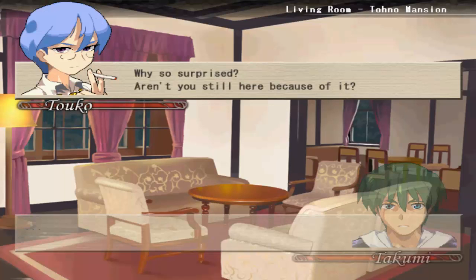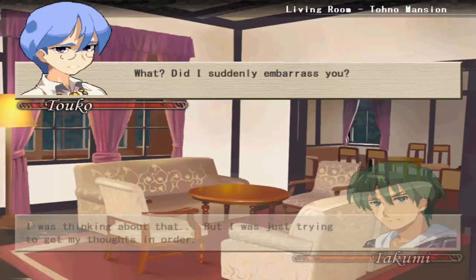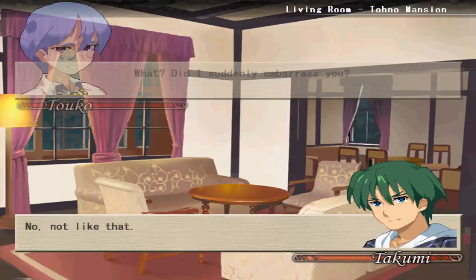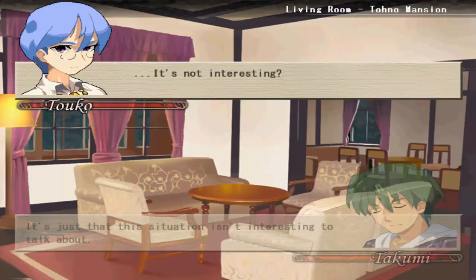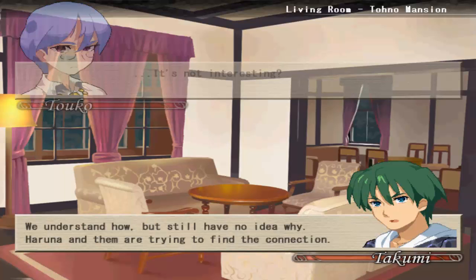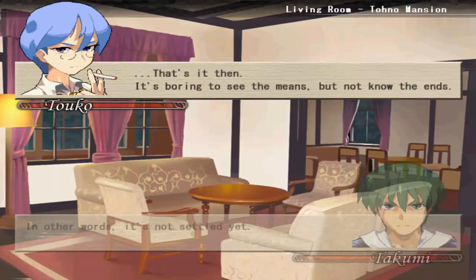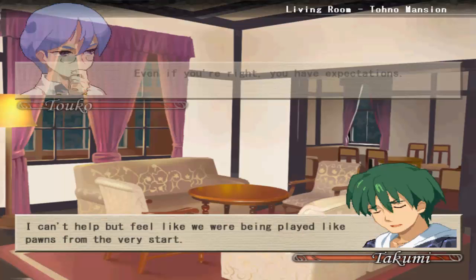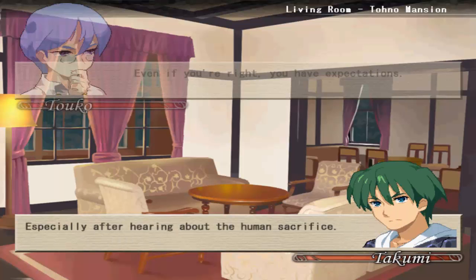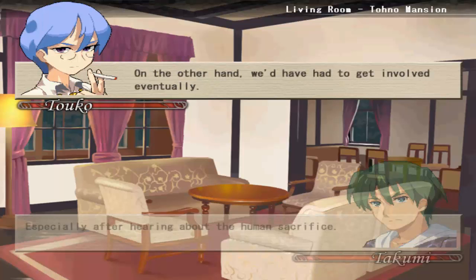Why so surprised? Aren't you here because of it? I was thinking about that, but I was just trying to get my thoughts in order. What? Did I suddenly embarrass you? No, not like that. It's just that the situation isn't interesting to talk about. It's not interesting? We understand how, but still have no idea why. Haruna and them are trying to find the connection. In other words, it's not settled yet. That's it then. It's boring to see the means, but not to know the ends. Even if you're right, you have expectations. I can't help but feel like we're being played like pawns from the very start. Especially after hearing about the human sacrifice. That was going all too well. On the other hand, we'd have to get involved eventually. If you consider that it was inevitable.